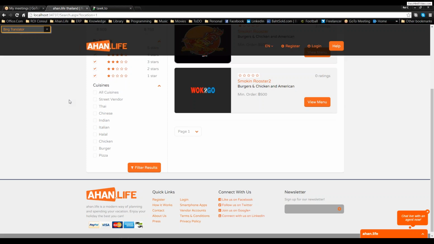Although the cost per transaction is low, there is a way to ensure that revenue is generated and we can earn money from that. Also, halal is another option on the cuisines filter. Why?